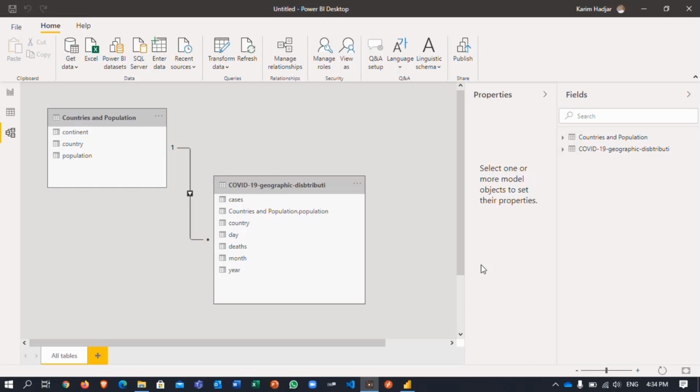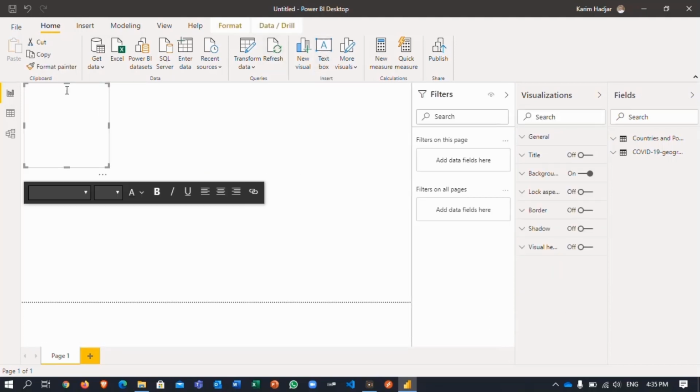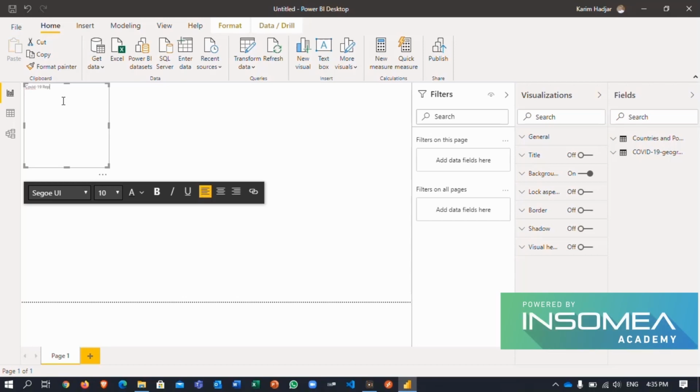Let's start creating our Power BI report. So we click on the report icon, and we are going to use a text box. So we click here. Of course, we need to be sure that we are in the home tab. Click on the text box here, and we will type COVID-19 report.